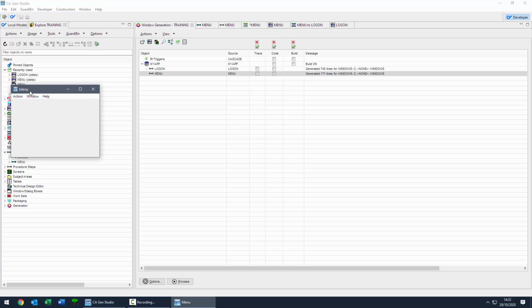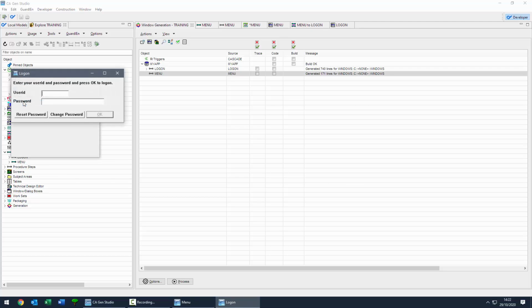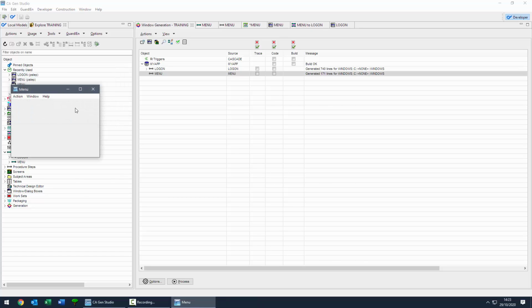So here's my menu and my menu action logon, and that brings up my logon dialog. So that's a simple dialog flow.